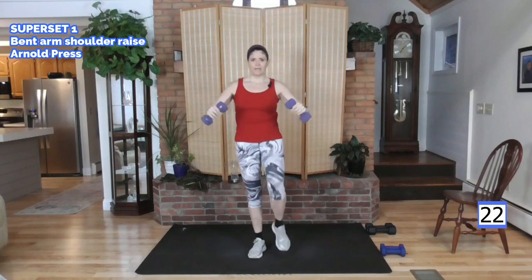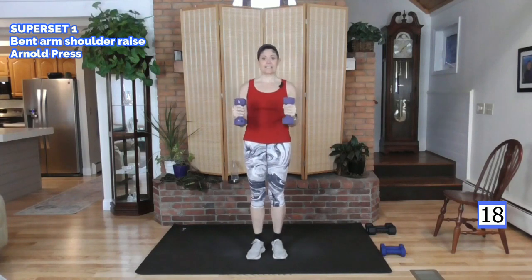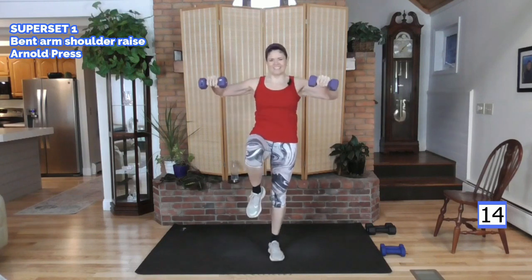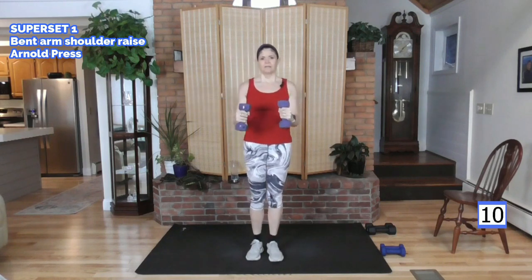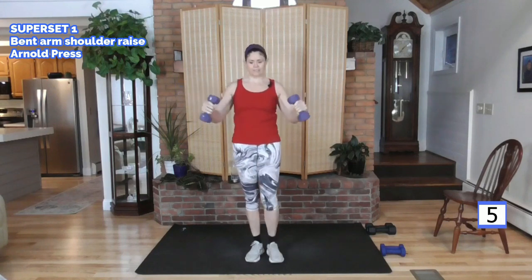I'm using my medium weight. You have lighter weights, and this is easy. You think, wow, this isn't so bad. Maybe consider getting some heavier weight. Any resistance is good resistance.